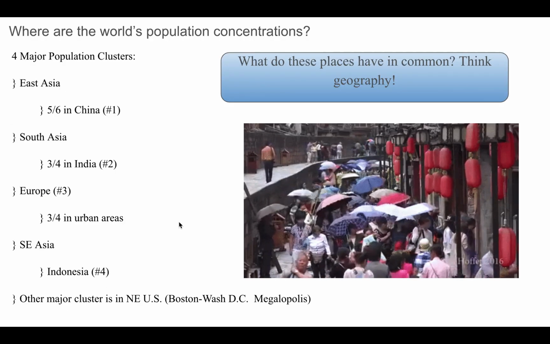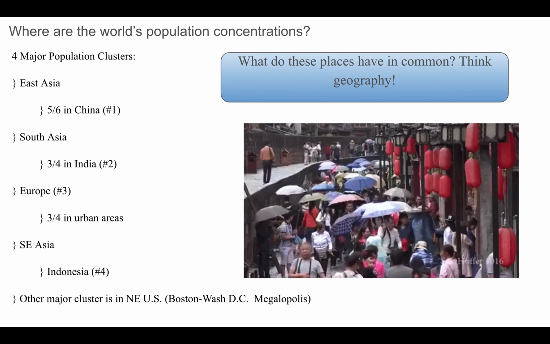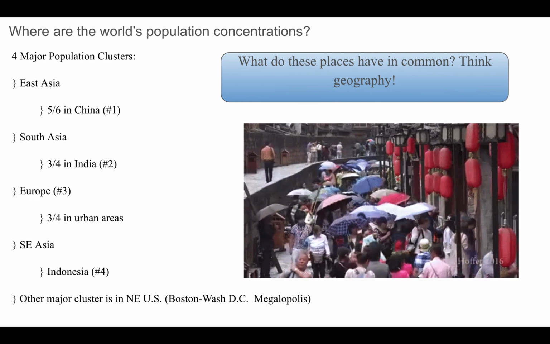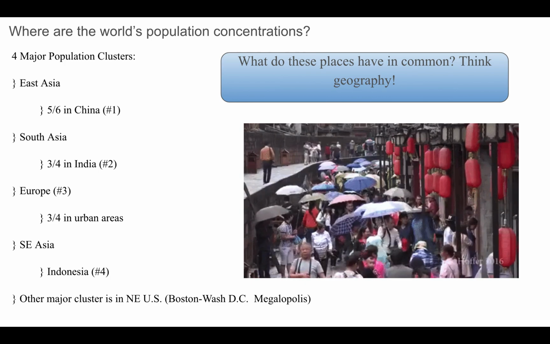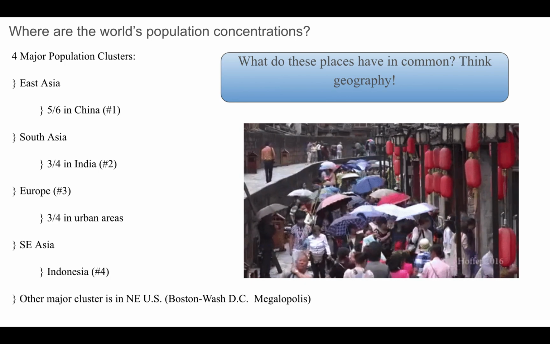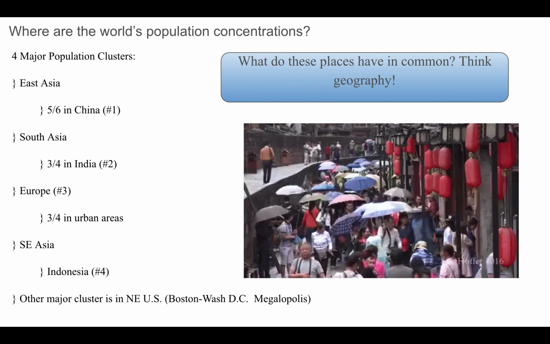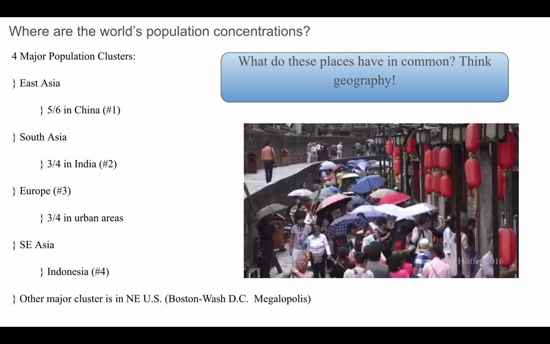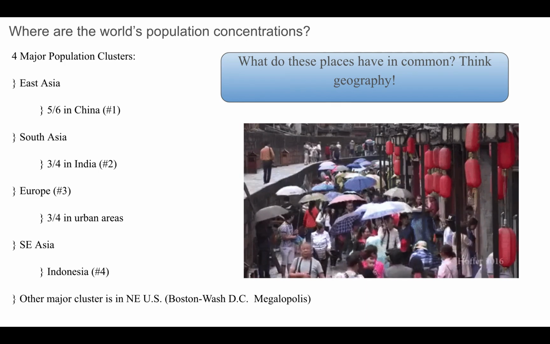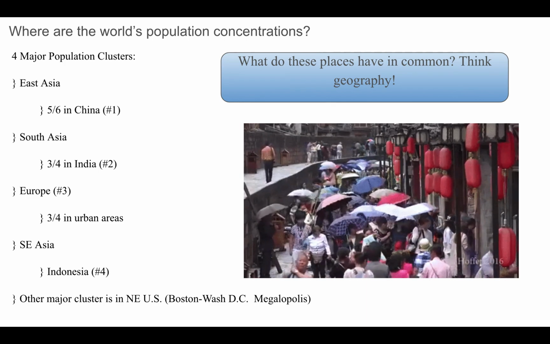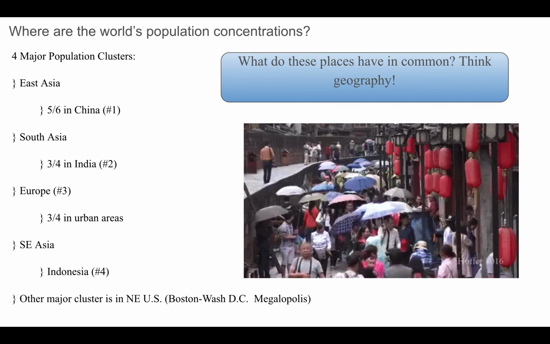When we look at population clusters, we find East Asia. China's number 1, the most populated country. We see 1/4 of the world's population is in East Asia. 5/6 of East Asians live in China. It's the 4th largest country in land size. Most of the population resides along the coastlines or along the Huang River and the Yangtze River. 1/2 of the people live in rural areas in China. This is something we'll talk about later in development. This will hinder China's development.